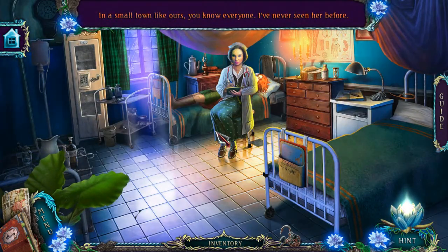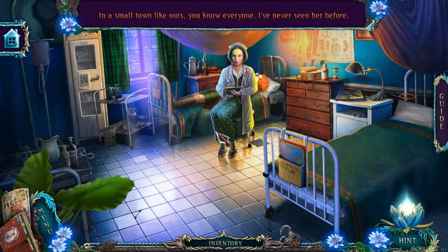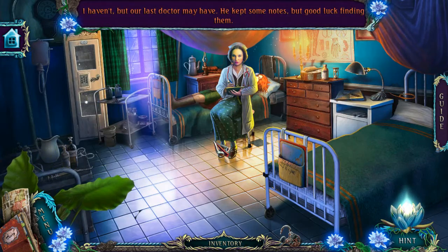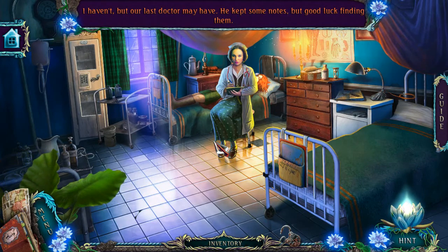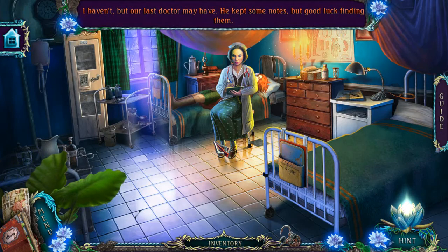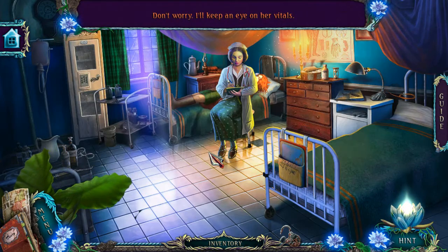In a small town like ours, you know everyone. I've never seen her before. I haven't, but our last doctor may have. He kept some notes, but good luck finding them. Don't worry, I'll keep an eye on her vitals.